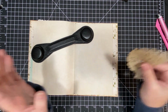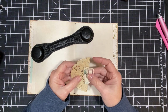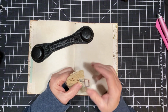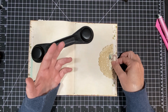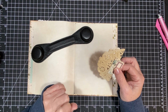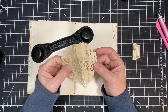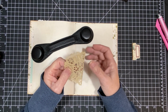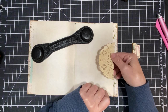Okay, so y'all have been watching my video with the doily where I put the tab on it like crazy. It's been getting a lot of attention. So I haven't done it in a while. So I thought, you know what? Let's put it inside this journal and go from there. I think that's a great idea. I have this little doily right here. Super cute, right? That is so pretty. And then I want to put it like this on the page.